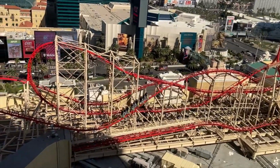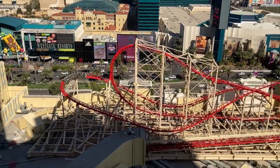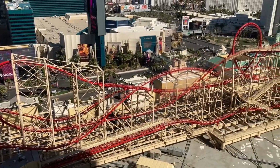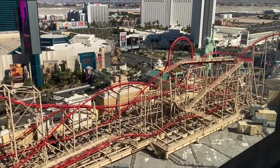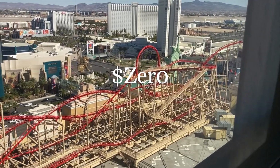And as for dining, one thing I wanted to mention, doesn't get a lot of love, is America Restaurant. It's open 24/7 here, and I think they have pretty good food and they always have great service. So as I said, I will get that shot later tonight of the coaster.